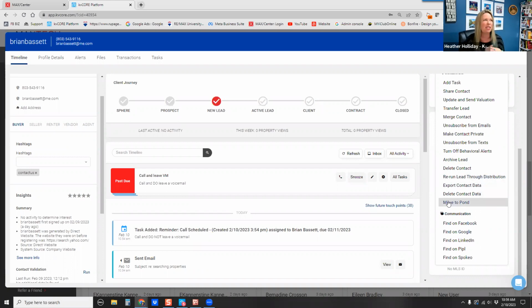A pond is basically if maybe you get a lead, it's not in an area you want to serve. You just don't have time. You don't want to archive them because they're actually real. Maybe you just want to move them to the pond. As we start getting more leads, we'll get into it. The pond is basically a free-for-all. You don't have time for them. You don't want to assign to someone else or anything like that. Move them to the pond. The pond is a free-for-all. Agents can go into the pond and just basically add any lead they see in there that they want to work. It's a little crazy, but that's what the pond is.